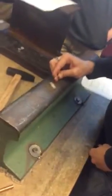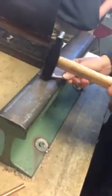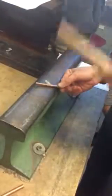All right, so you guys are starting with a round bar, so you got to get it square in order to move the material. So you want to use a flat face hammer first, and you're going to start hammering on one side. You're starting closest to you, or you're ending when it's at the farthest away, at the end of the metal. So I'm going to start.